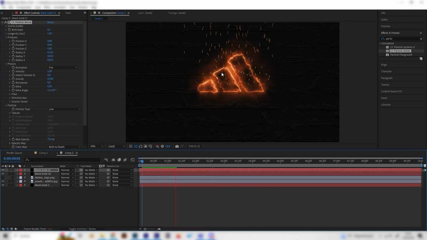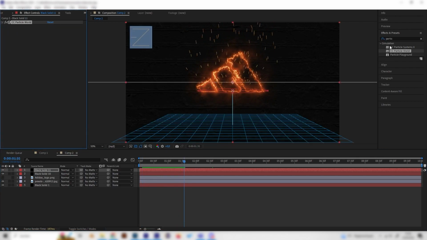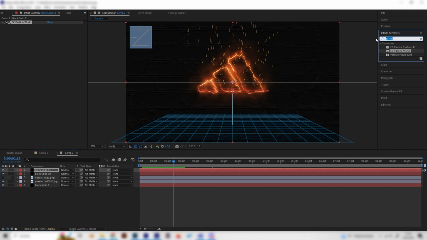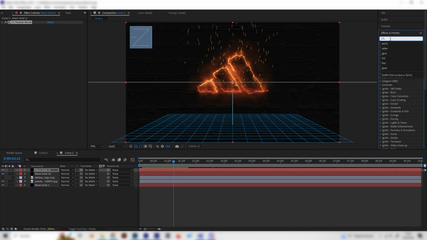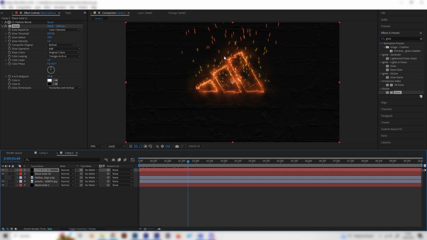And now we got some nice particles. But let's also play with some more effects so it will look more realistic, because this looks kind of 2D and not fitting to the very detailed looking fire logo. So go to particles, go to effects again and select glow, and turn up the radius to like 30% or maybe 20%, just like this. So they will glow a bit.